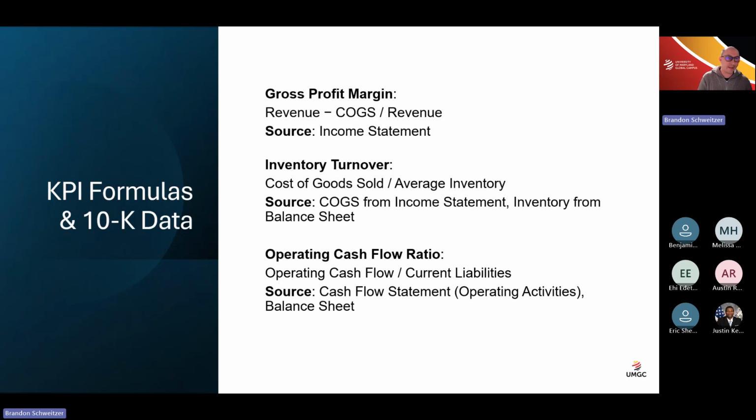And then we're going to divide that by the current liabilities, or total current liabilities. And of course, your total current liabilities is going to be on your balance sheet, toward the top of your liabilities section. Now remember, current liabilities, the word current means 12 months or less. So that's why we call them current. And so that formula is going to give you your operating cash flow ratio, which is indicative of the company's ability to meet its short-term obligations.